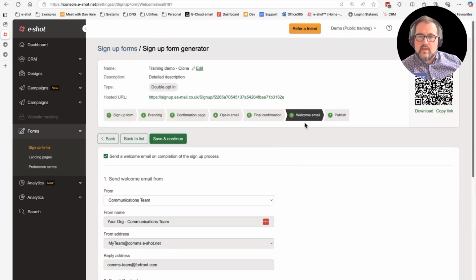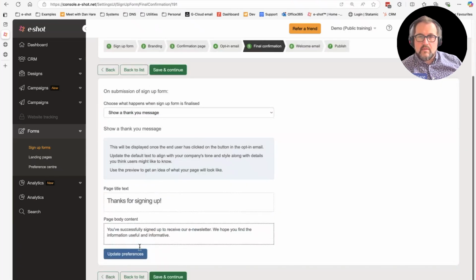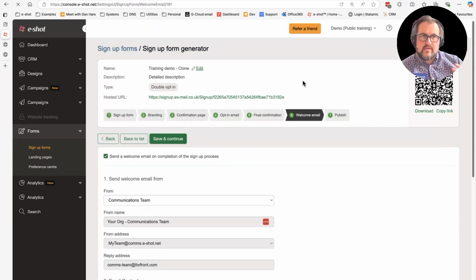So that's where driving people back to update their preferences, either with the final confirmation message, and indeed the welcome email, helps you to get richer subscriber data. The other thing you can do there, and this is where we call upon the preference center again, you might have just asked for the email address in the form, but in the preference center we can ask them for more information, like that birthday field that we had in there originally. So you get a second bite of the cherry, getting people to give you more information.